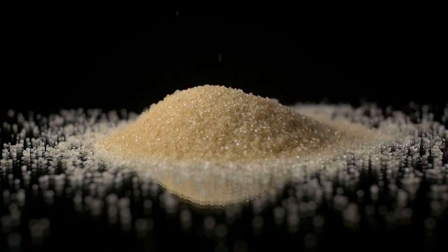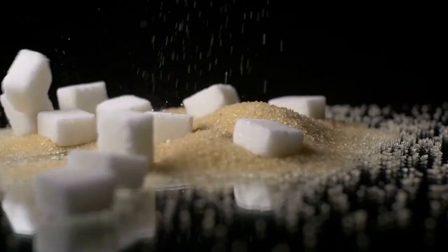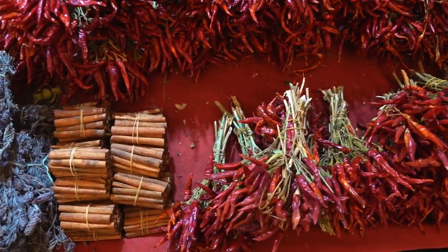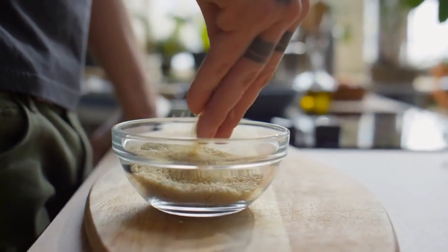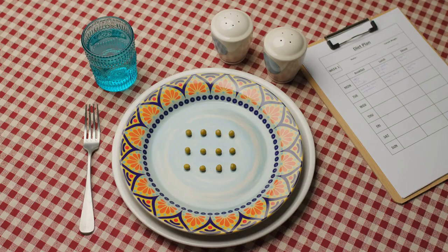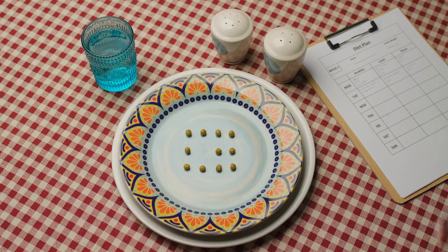Number 6. Syrup. Sorghum syrup is a natural sweetener that can be used in place of processed sugars or even molasses. It's a versatile addition to your pantry, enhancing the flavors of various dishes. The culinary potential of sorghum millet knows no bounds. Its adaptable nature opens the door to a world of innovative dishes and unique flavors. Incorporating sorghum millet into your meals not only enriches your diet but also supports a healthier lifestyle.